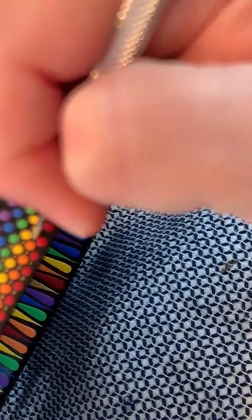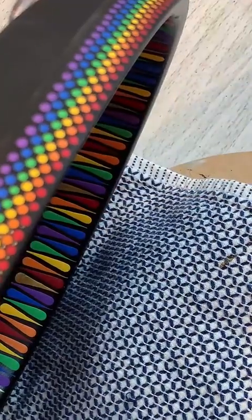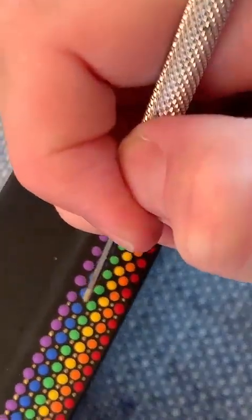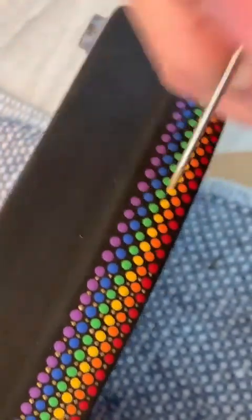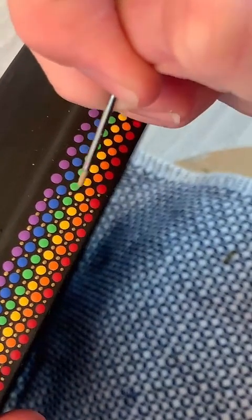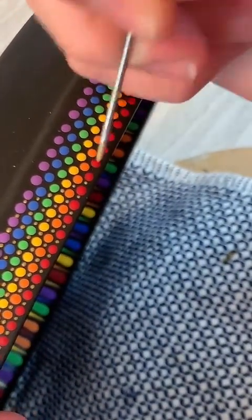You don't have to spend a ton of money on tools. You don't need fancy tools. You can get fancy tools if you want them because they're fun, but you don't need them. I started with crochet hooks, anything round with a round flat edge. Anything with a round flat edge will work.